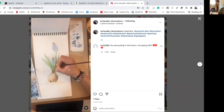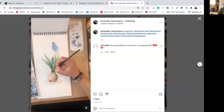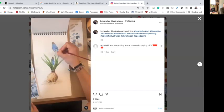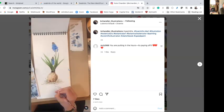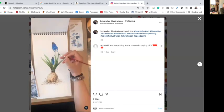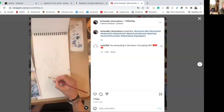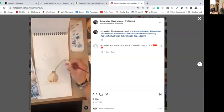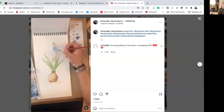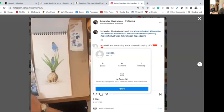Oh, seeing your process is really useful. You're layering these watercolors layer after layer after layer, building that up, taking your time, punching in your values now. Yeah, and that one just had some white gouache to finish off with. I'm trying to think, there should be a few more on there too. Oh, okay. It's so fun to watch it come back together too. And it's like, yeah, oh, that's my mother.